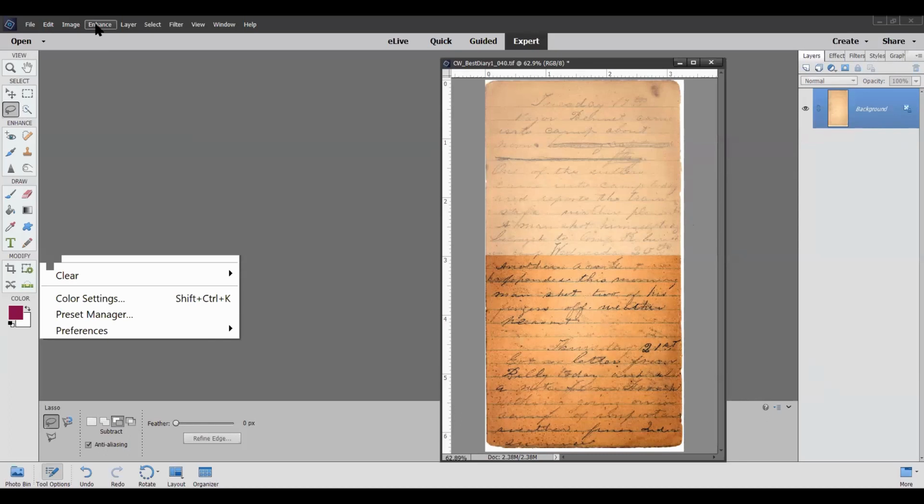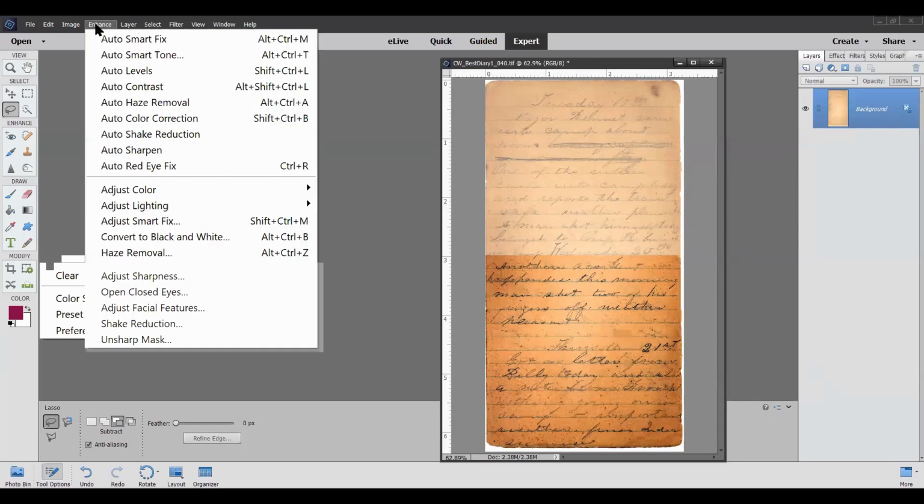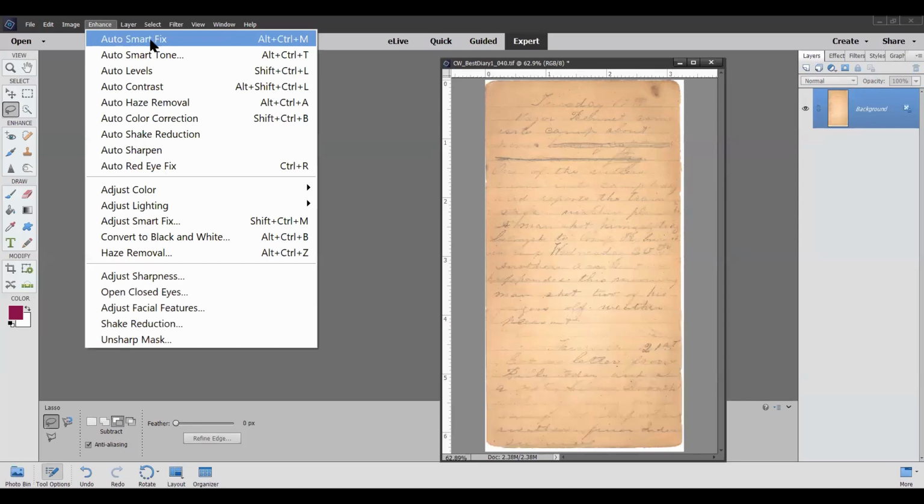Now, in this version of Adobe, you have a smart fix. The smart fix is in other versions. It's in some older versions. I checked Adobe Elements 9. It was in there, and also the Adjust Smart Fix was in there too.